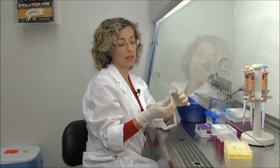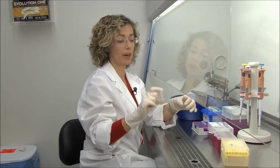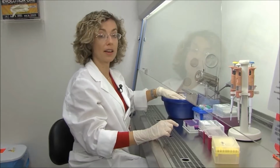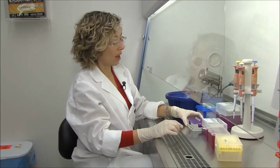Prepare my master mix using a 1.5 ml tube. This really depends on how many samples you're going to prepare. But it is important that all your reagents all the time are on ice. So including the tube that you're going to use to prepare your master mix.